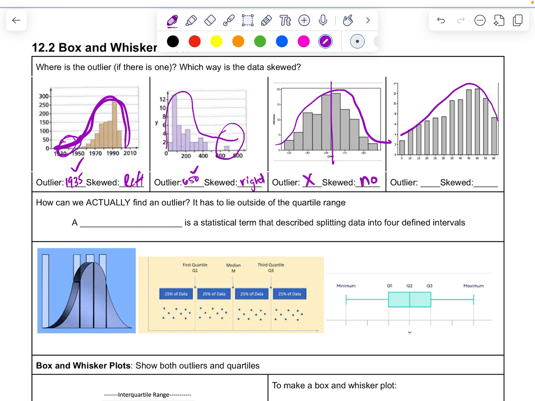This one, I think it's still skewed a little bit to the left. There is more data down here than there is, you want the peak to be smack dab in the middle. So we're going to say, yes, there's an outlier. It's a little less clear on where it is. It's like that 5, 10, 15 range because there's just more data on the left. So this is all kind of wishy-washy. It's hard to tell exactly where the outlier is.